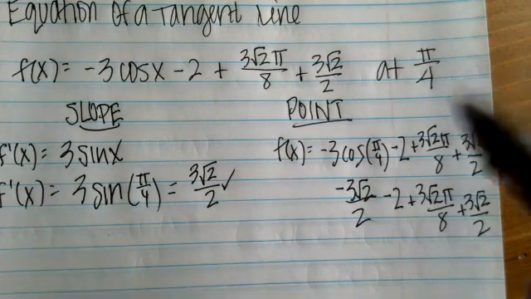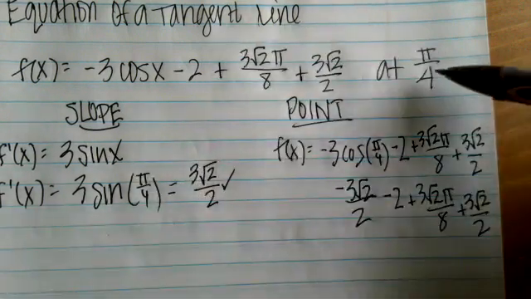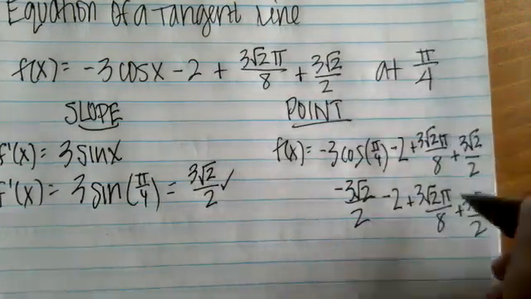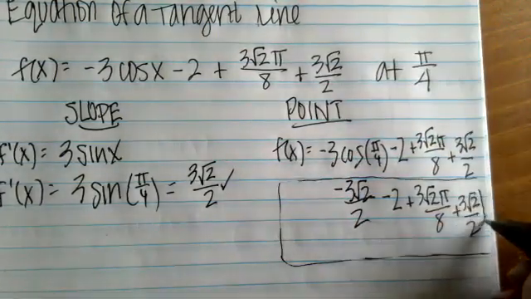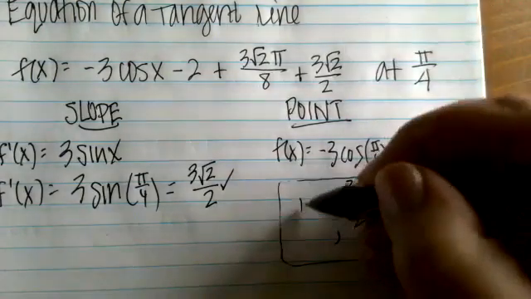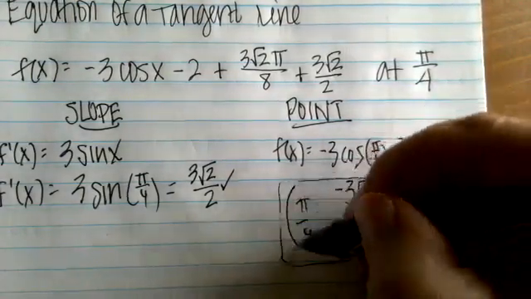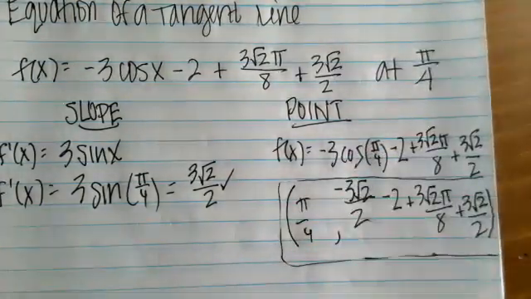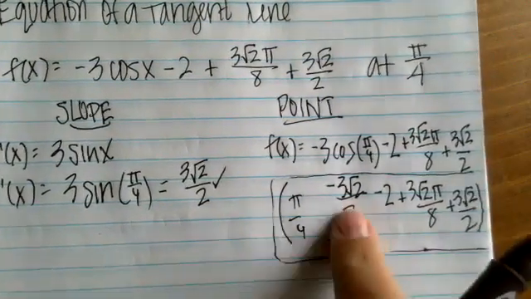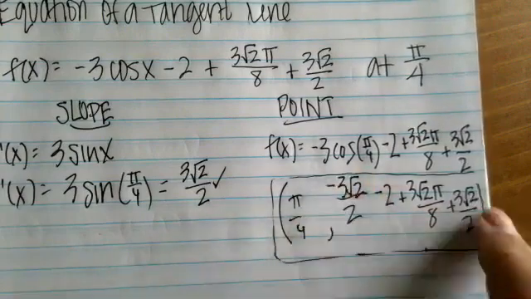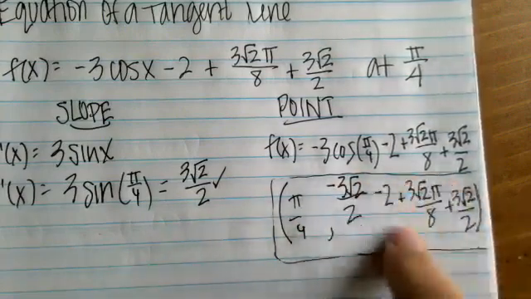All right, so I have a slope and I have my point. Here's my x value, and this whole entire thing is my y value. So if I wanted to write it as a point, I'd have to do this and then put pi over 4 right here to write it as a point. So that's your x and your y. Okay, that whole thing is your y. Seems a little crazy, except these cancel. So really you could just kind of eliminate those. And so really this is your y.